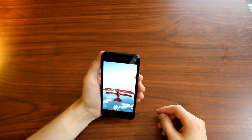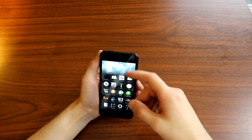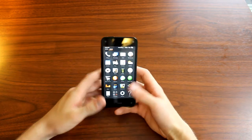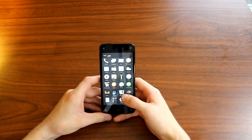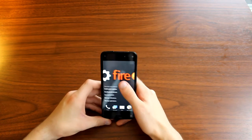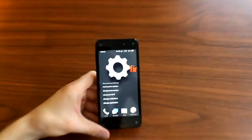This is the lock screen for the phone. That's actually really neat. So I think we can go ahead and swipe that up, and I think we're in the phone now. So here is the Amazon Fire Phone. This is kind of our app drawer. If I hit that home button, I think we go back home. And let's go ahead and zoom you in a bit right here.